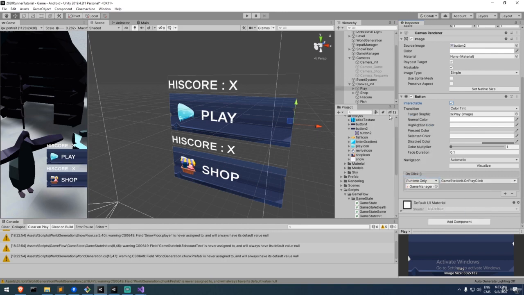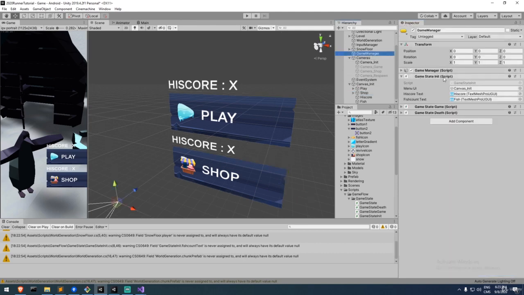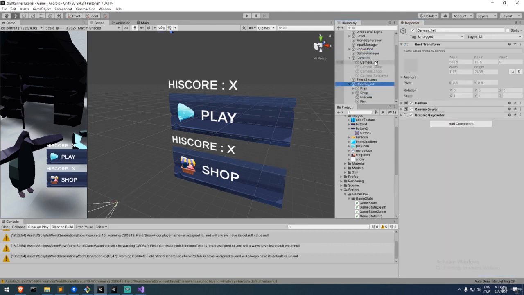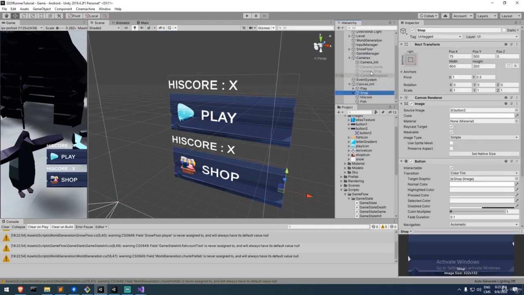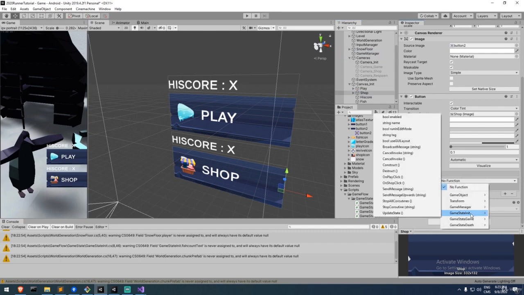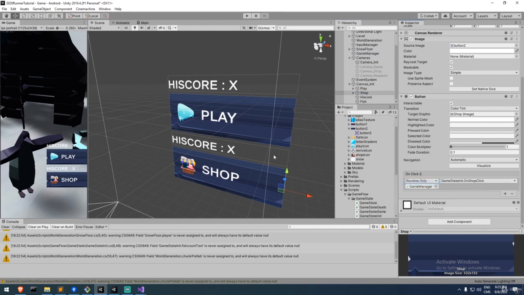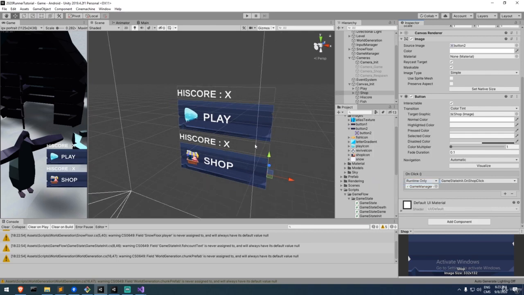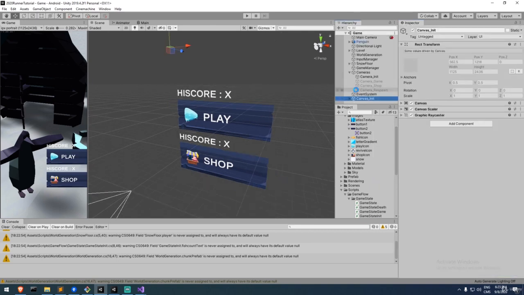So that whole flow is quite complicated. Let's do it again. We click on shop. Under button, we append the event list called onClick, drag and drop the game manager because it's the one that contains the game state initialize script on it. And I just lost... okay, there it is. We drag and drop game manager, and then we find the game state initialize class and on shop click, like so. And just like that, we have a full UI loop.